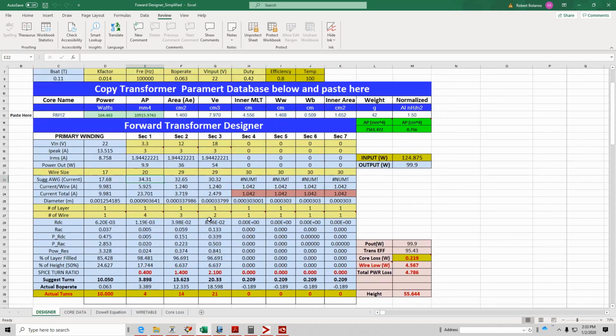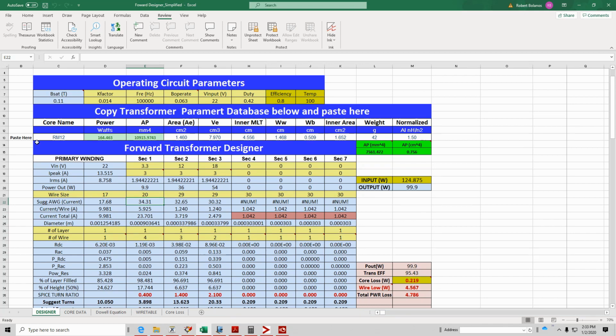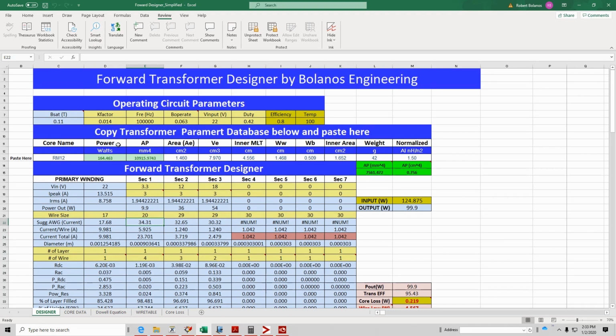So I scroll up here, and let me go over this. This is a spreadsheet in Excel, and here are the operating circuit parameters. Here's the K factor, this is from the design equation, the frequency.